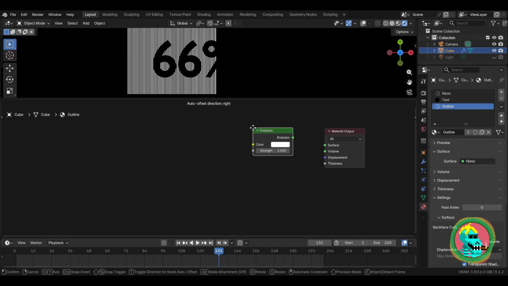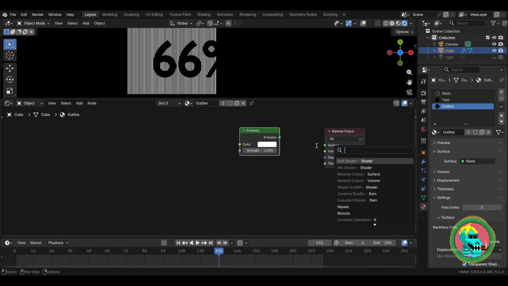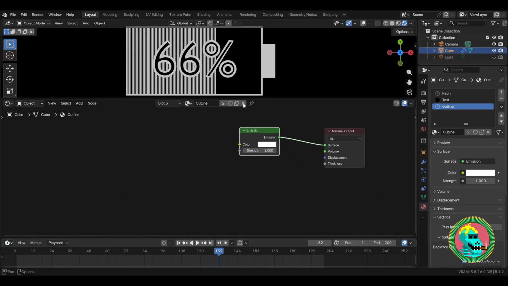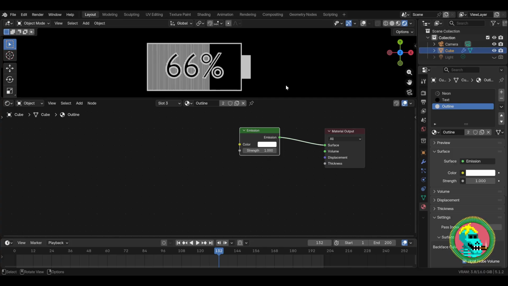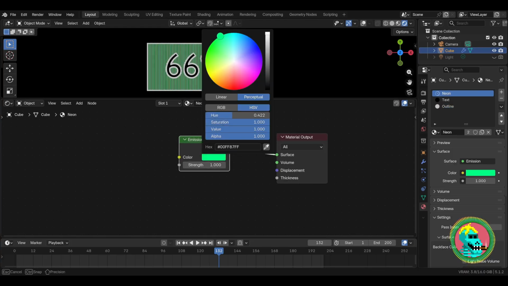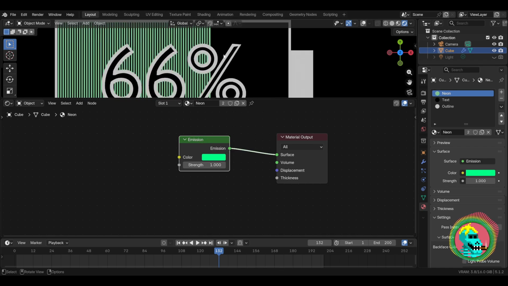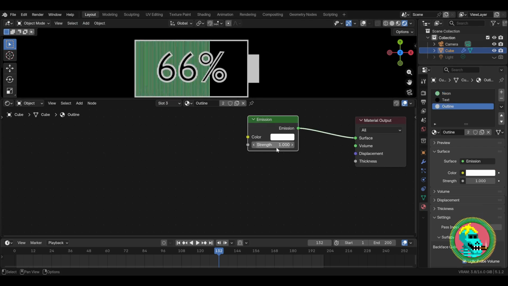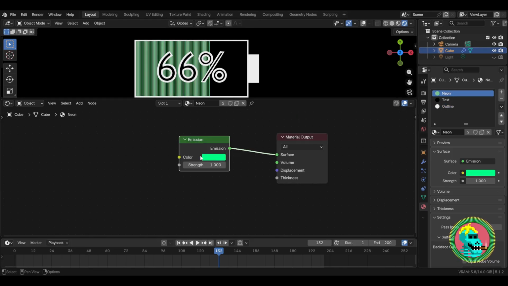Let's also add the emission material to highlight our battery. Now the bar color will be green. And I'll leave the battery color white. Let's increase the emission strength so that the outline becomes white. I'll set the strength value to 3.